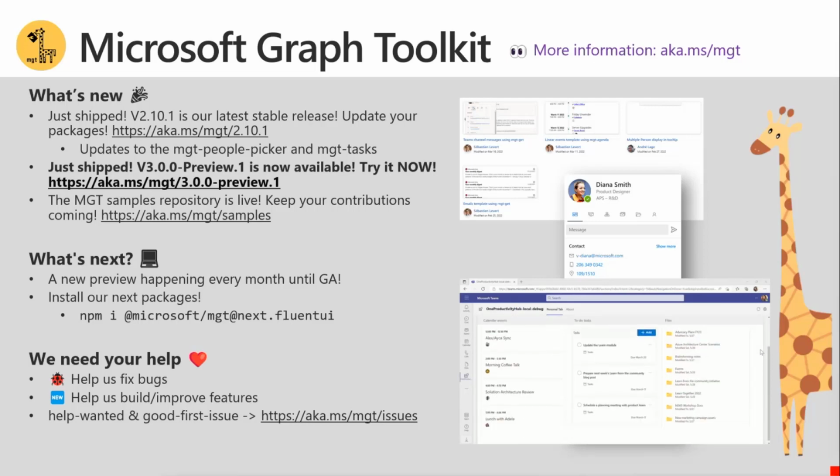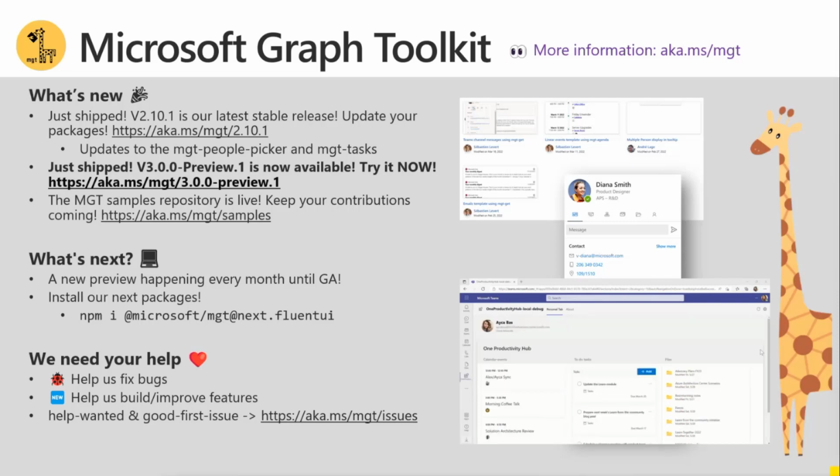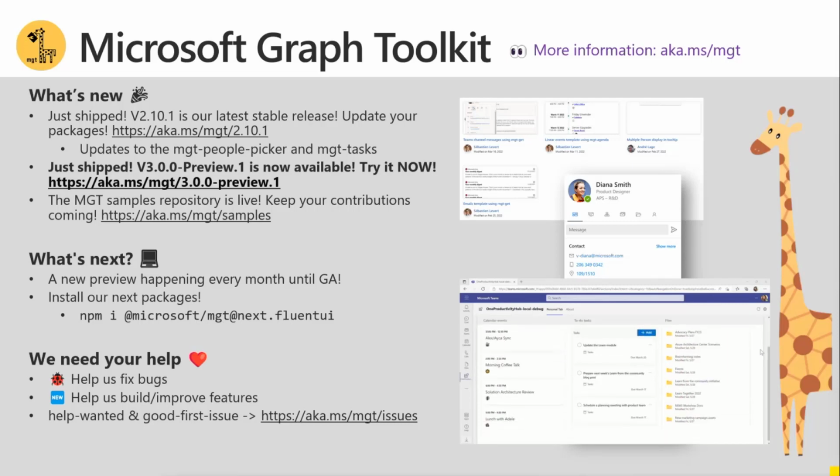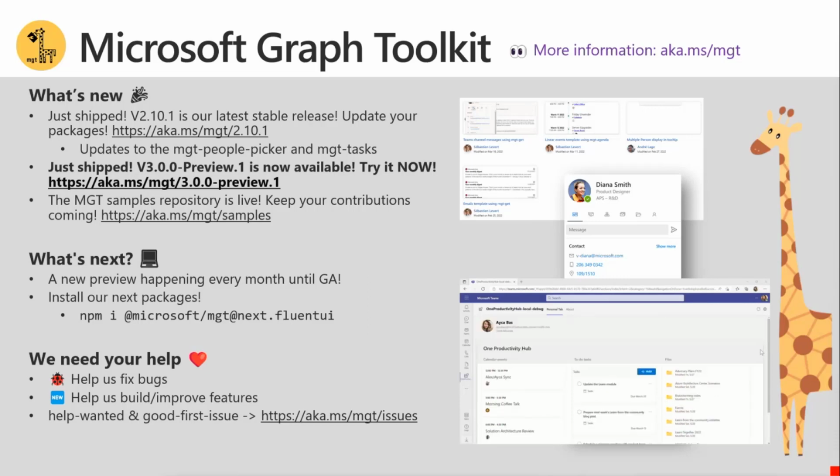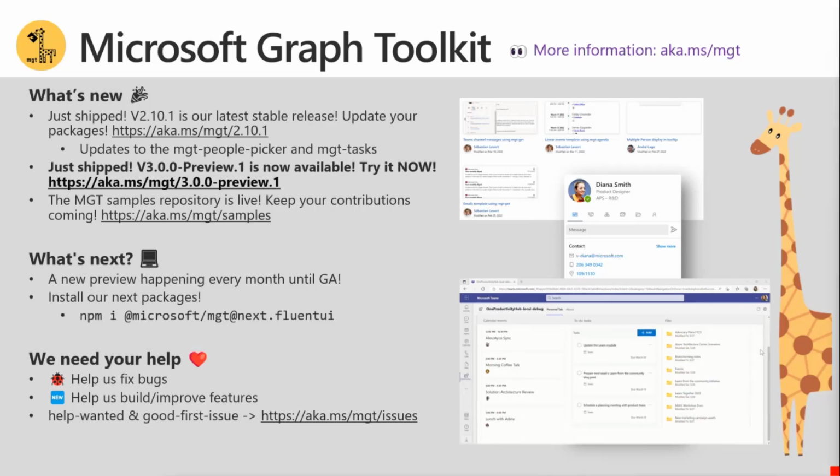Again, if you've never used MGT, otherwise known as Microsoft Graph Toolkit, it is super easy. There is a bunch of simple-to-deploy tags that you can integrate with Graph, and it will give you all the access in the UI that makes it look like you did all kinds of work. Tell your boss that you spent hours and hours and take an extended lunch. But definitely check it out. Seb and Gavin are doing a great job. You can definitely utilize it and reach out if you'd like to help as well.